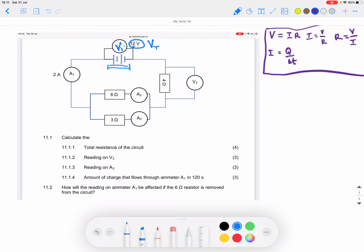And then the first question says calculate the total resistance of the circuit. To calculate the total resistance, you check how many resistors that you have and which ones are in series, which ones are in parallel. Then you apply the principles. So in order to determine if it's series or parallel, you must move your current from positive to negative and see wherever current has 2 pathways or more than one way to go, then that is a parallel combination. But if there is only one path, that is a series combination.